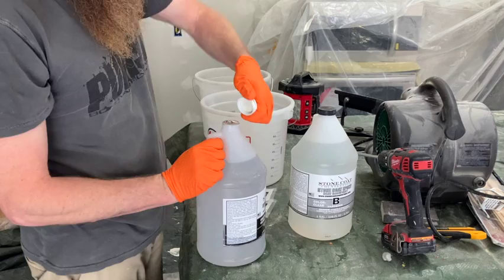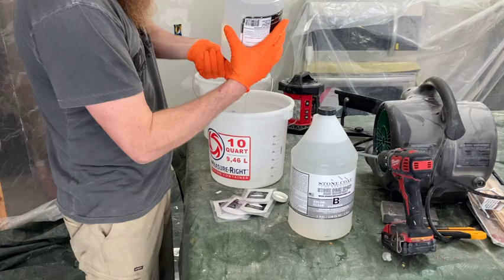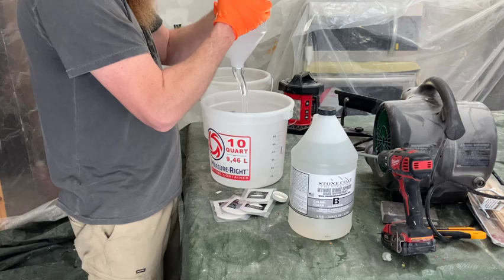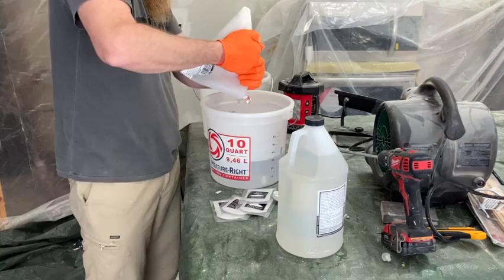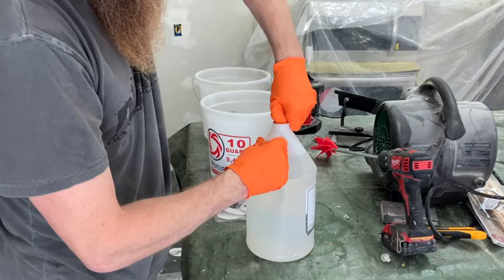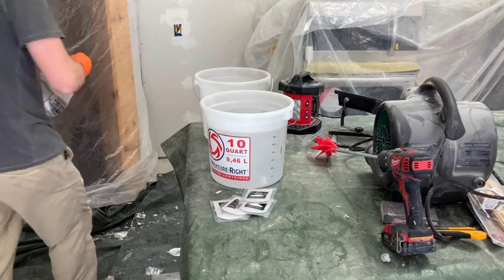All right, so here we go. Part A is going in. I don't want to mess this up because it's $600 worth of epoxy. I really don't want to mess it up. All right, part B, going down. Wipe the bottom of that off first. We got part B, now we gotta mix. Say mix it for 2 minutes.